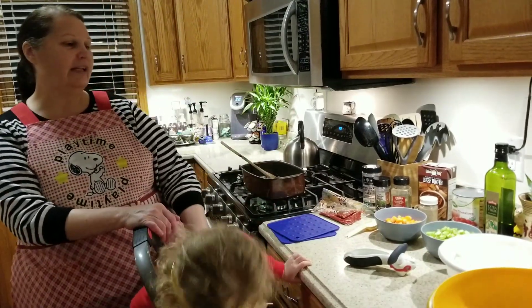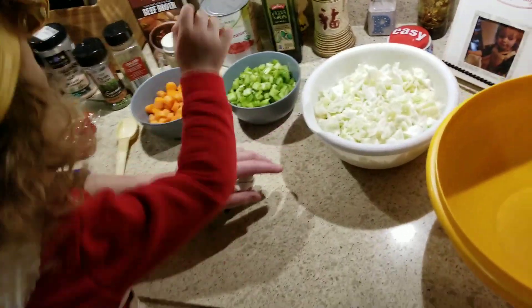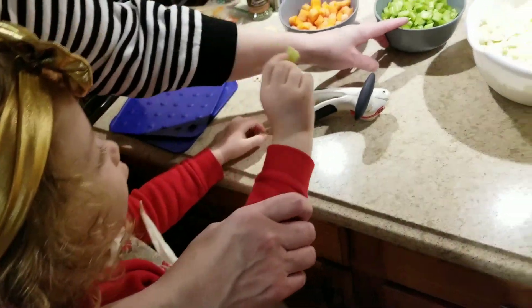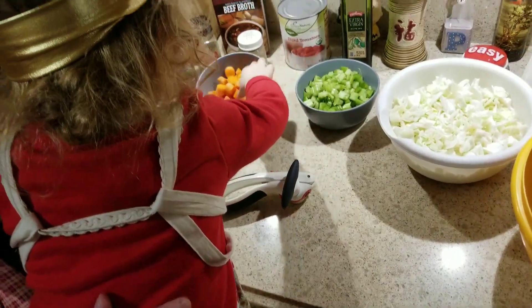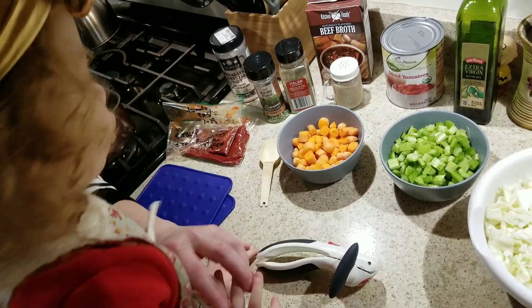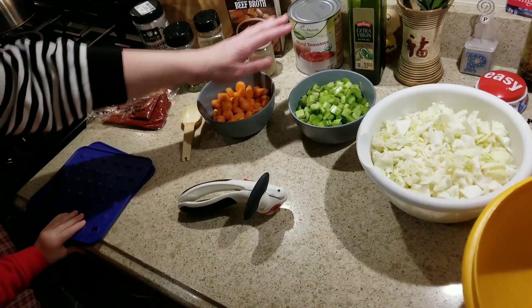So let's look and see what ingredients we need. First, you need about four cups of cabbage, about four stalks of celery, and about two or three carrots. I cut back on the carrots because they aren't as keto friendly — you can eat a few, but if you eat too many, it's not good.